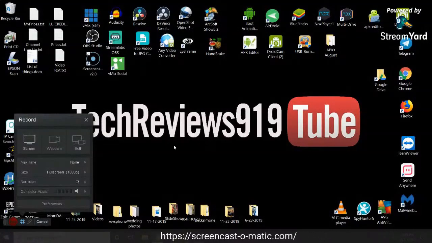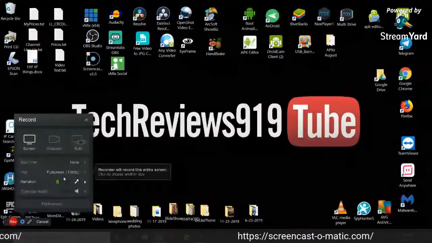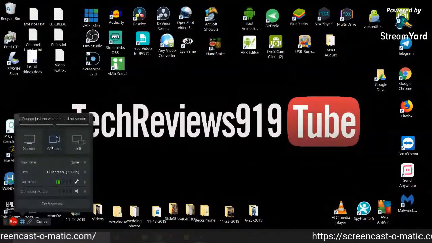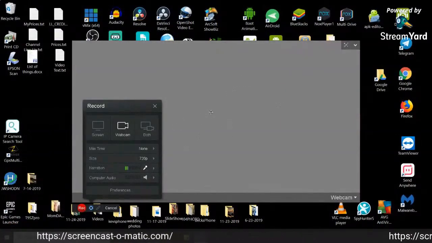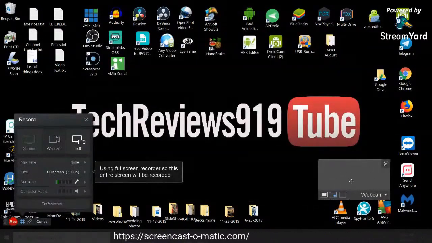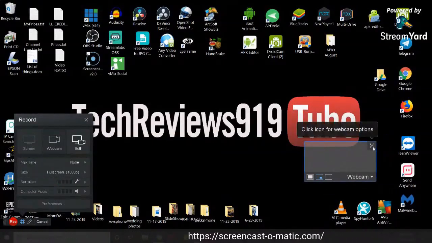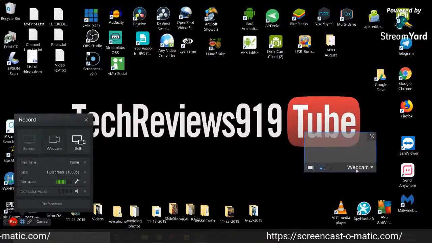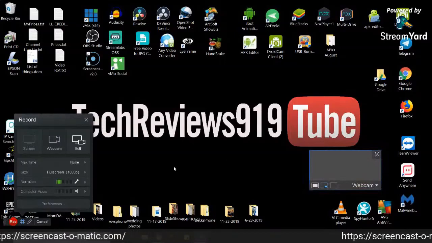Mine's going to full screen by default, but you can go in here and change it. First, this is full screen, just a screen, just a webcam. Of course, my webcam is not going to show up because it's being used by StreamYard. Otherwise, I would be showing up in this screen. Or you can do both, and you can move this window around. The only thing I don't like, I don't think there's a way that you can make it bigger or smaller. You can just move it around. There may be a way, I haven't figured out yet, but it's not a big deal to me.